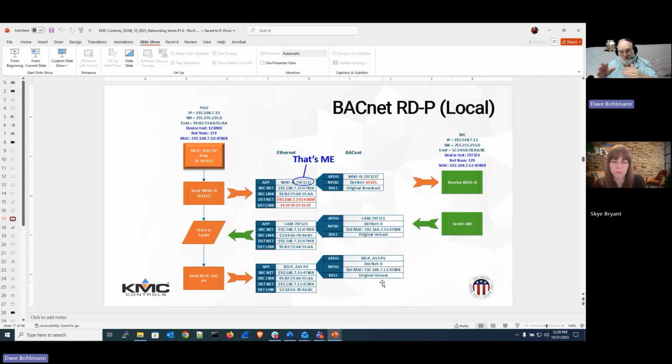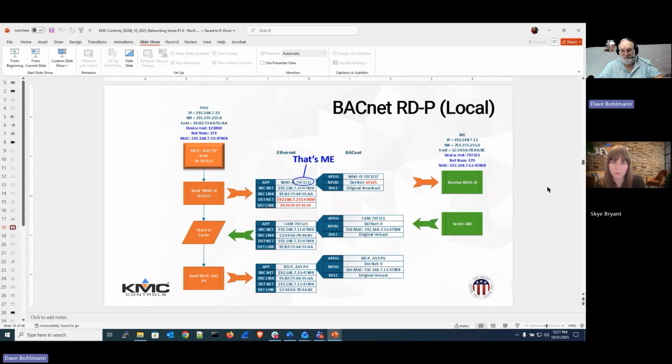So in other words, the who is is being used to find out my network number, which is 0 since I'm local, and then my BACnet MAC address, which is 192.168.7.12, port 47808. So from then on, when you send me a message, you have to use my BACnet network number and my BACnet MAC address. And then I use yours too to respond.